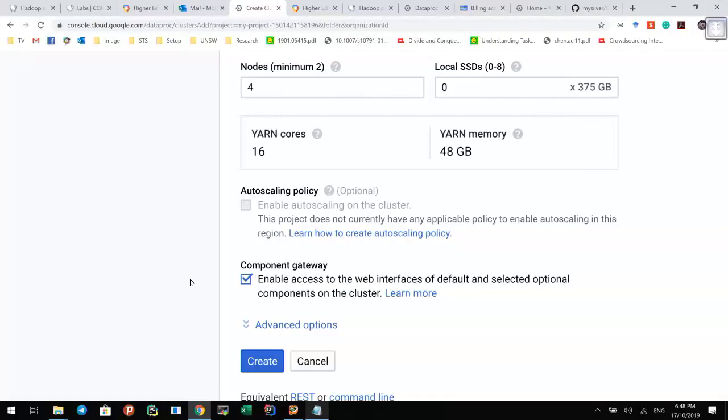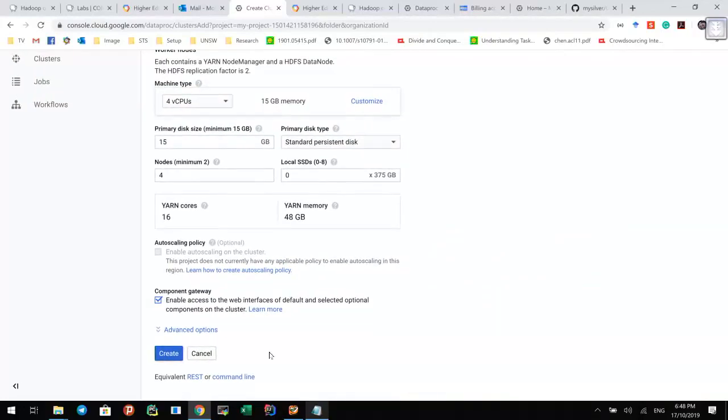Click on the component gateway. It will enable your access to the cluster using the web or any other interfaces. Then it is up to you. If you have money, you can spend as much as you want.